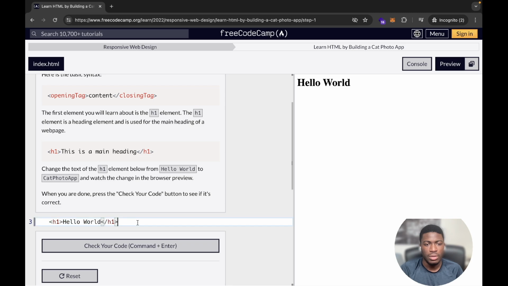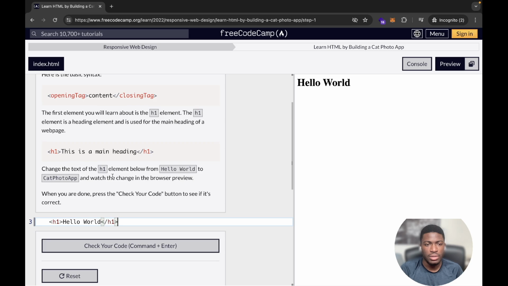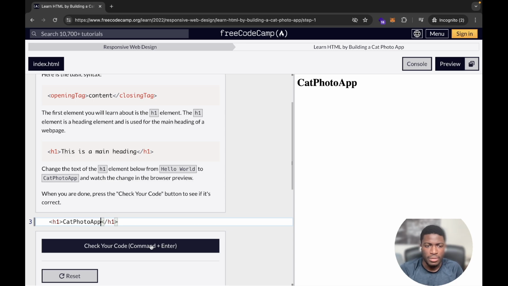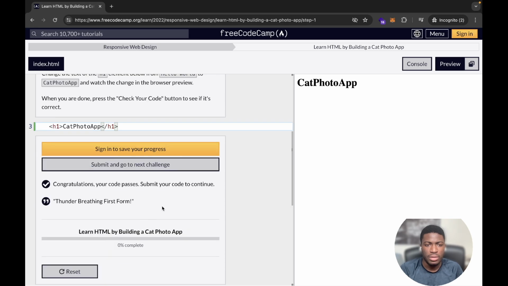I'm supposed to change the text from Hello World to Cat Photo App, so that's what I'm going to do right now. So Cat Photo App, check the code. Congratulations, it passed. Then we'll submit and go to the next challenge.